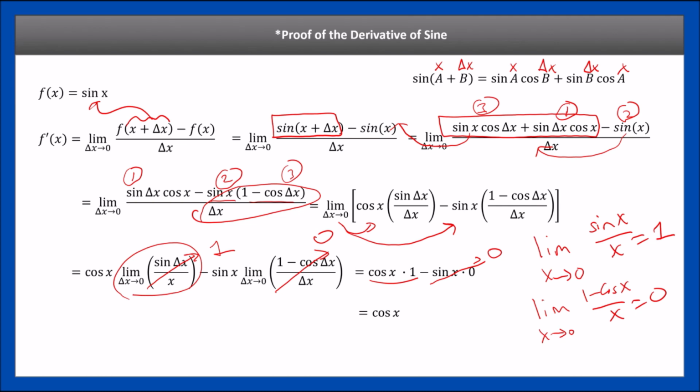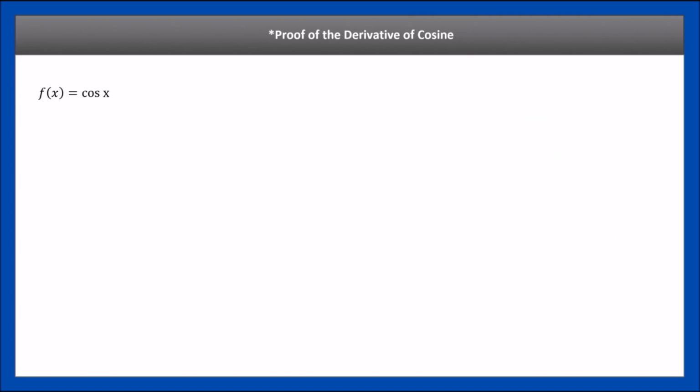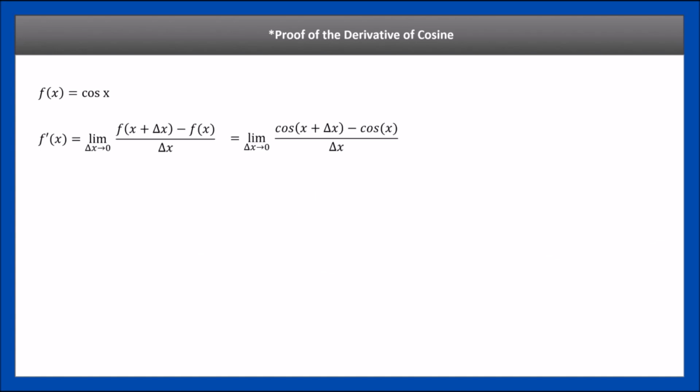So interestingly enough. Now we're going to do the derivative of cosine. Again, you can skip this if you want and go straight to the result. But this is going to be cosine of x plus delta x. This is the part that we have to deal with, of course. Using the identity for cosine of a plus b, we can say this is x and delta x if you want. So that way we can easily plug it in.